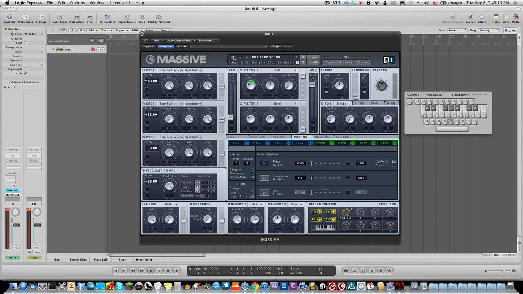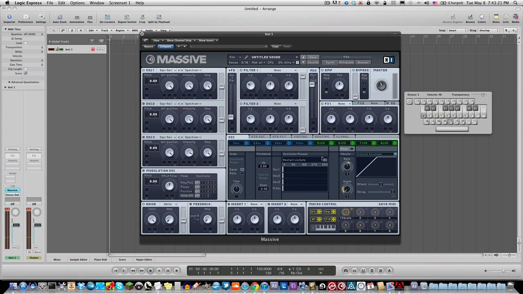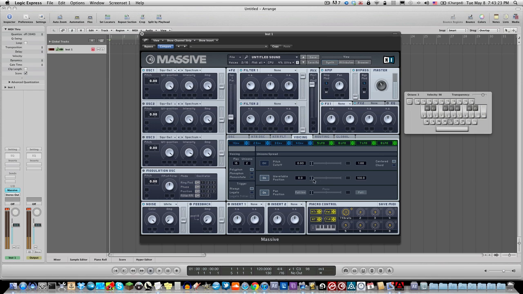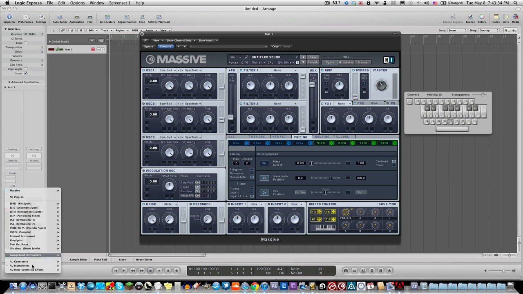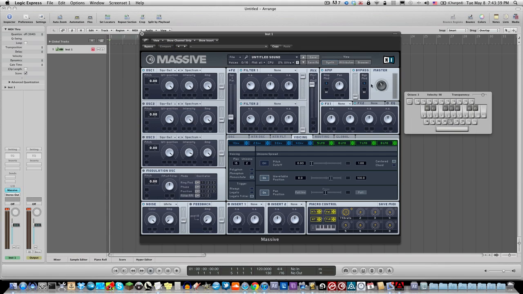But normally, let's just make a new sound just so I can show you. If I do this, you can hear it's wide, but then if I do this, it's mono again. And if I change the wavetable position, it's going to get wider, which it still isn't for some reason. I wonder if this is in mono. No, it's in stereo. Okay, well this is weird. Anyways, I was just doing this and it was working, but I guess my computer's just having a glitch.